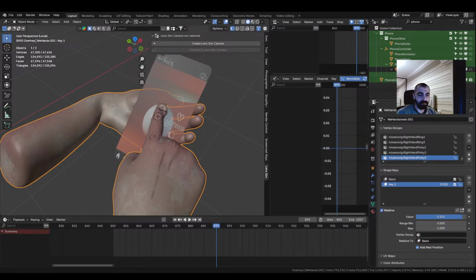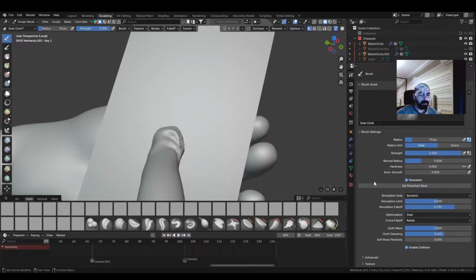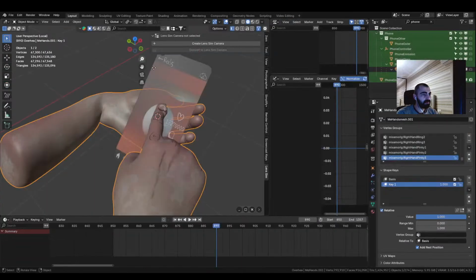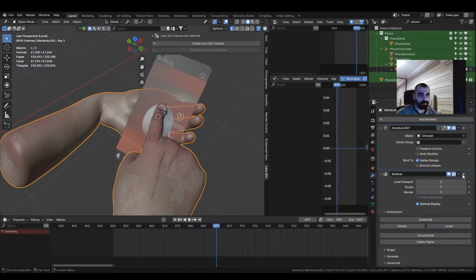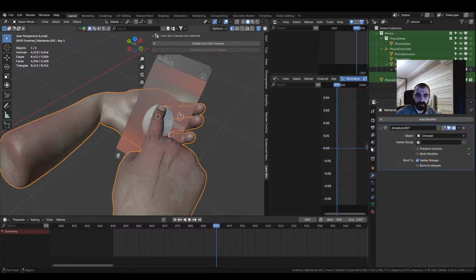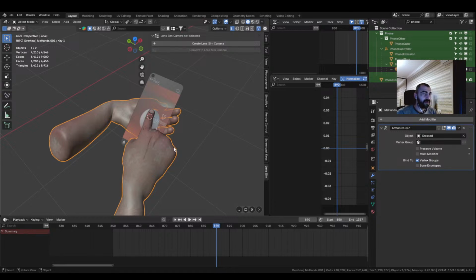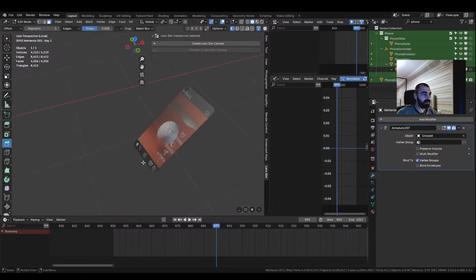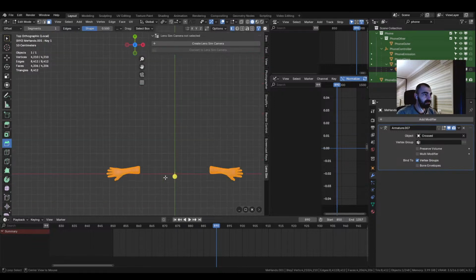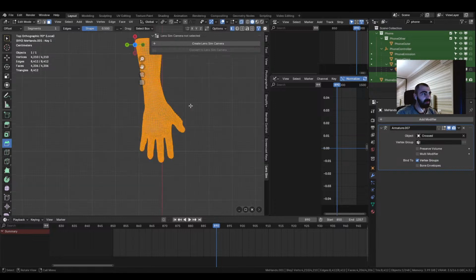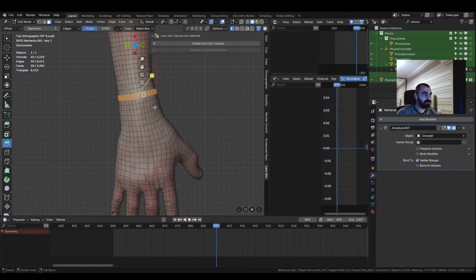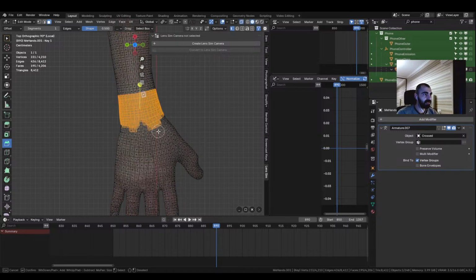No. Well, I'm gonna come up with an easy solution. Tab mode and select only this.